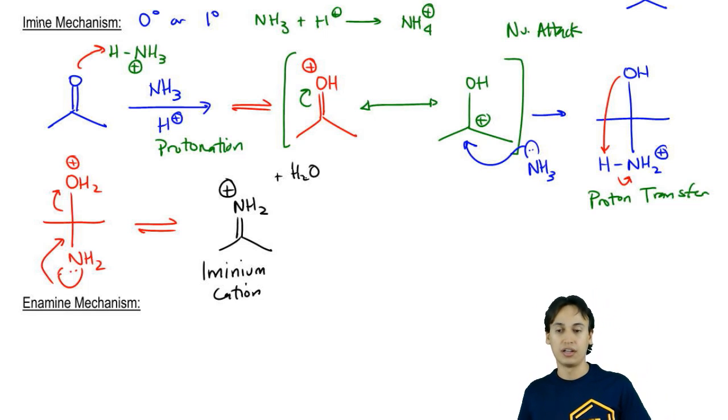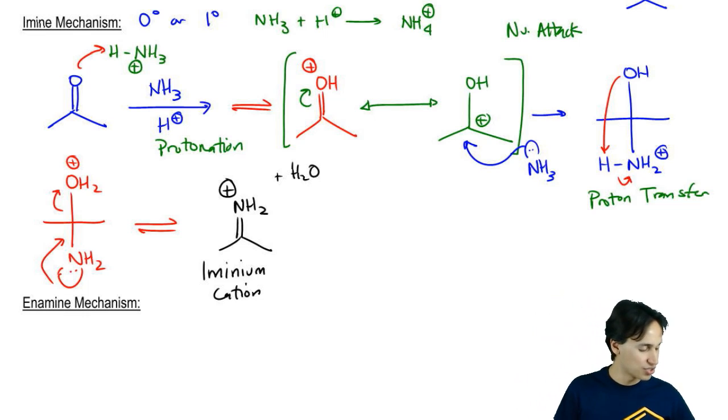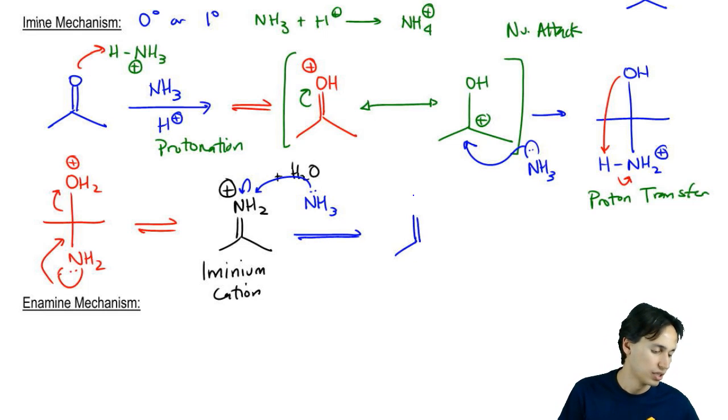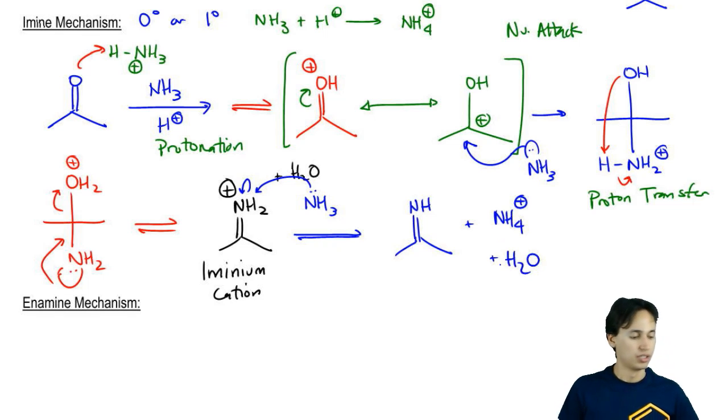How do you think we can get rid of one of those H's? We can use the conjugate base. Remember I had NH3 hanging around, so I'm going to use NH3 and deprotonate. I'm going to take away an H, give the electrons to the N, and what I'm going to get is my imine plus my catalytic acid and plus water—yeah, we did make a water, so we lost a water.